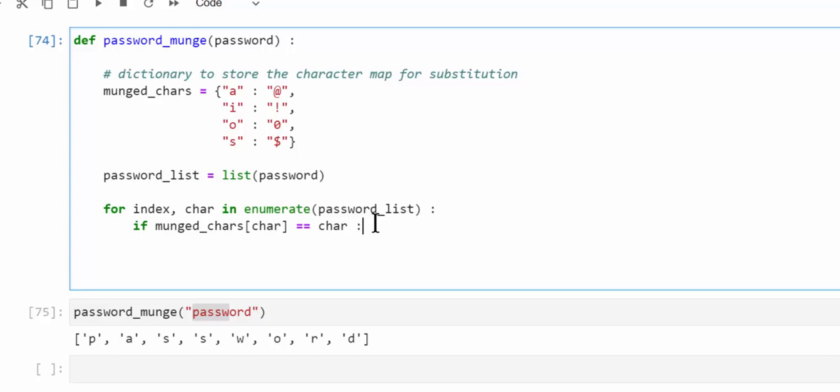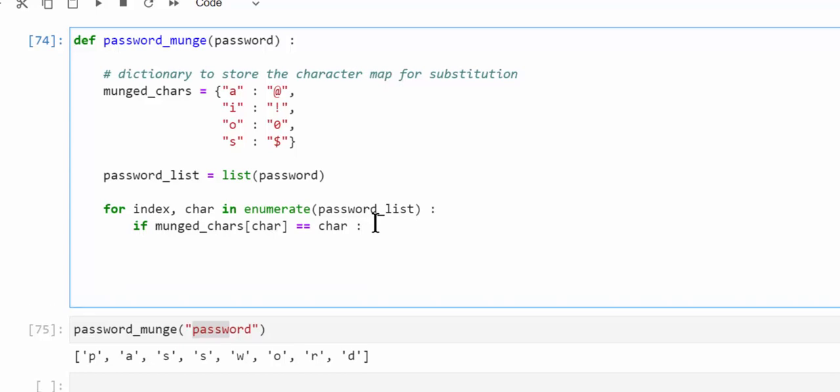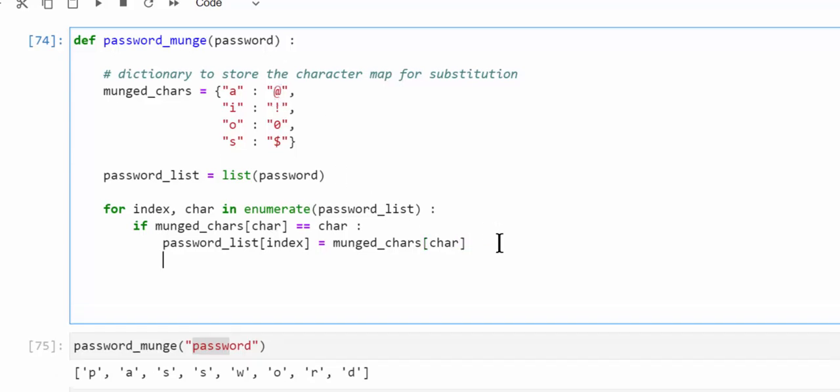Now, if a match is found, then what do you do? You replace the corresponding character with the corresponding map, right? That's it. If it is not the case, if it is not a match, if the corresponding map doesn't find a corresponding character key, else.